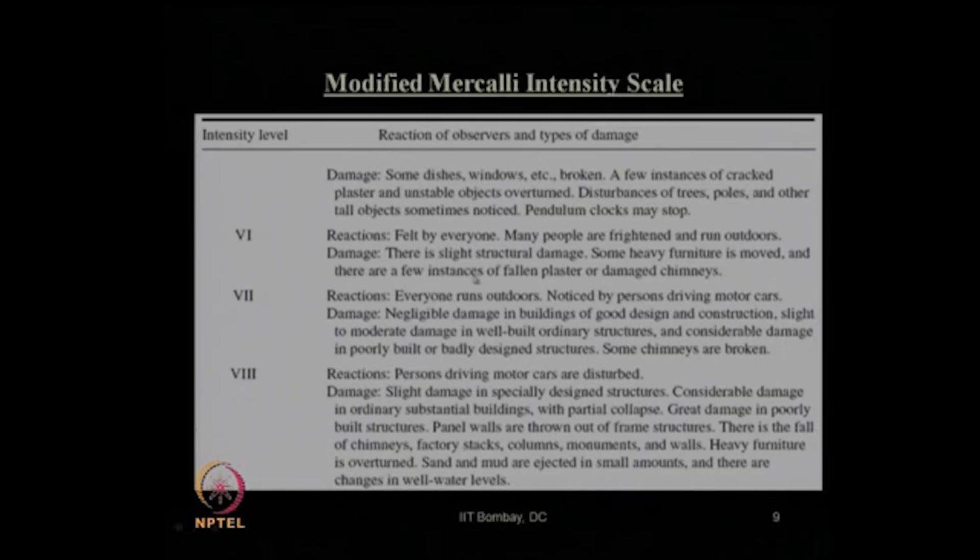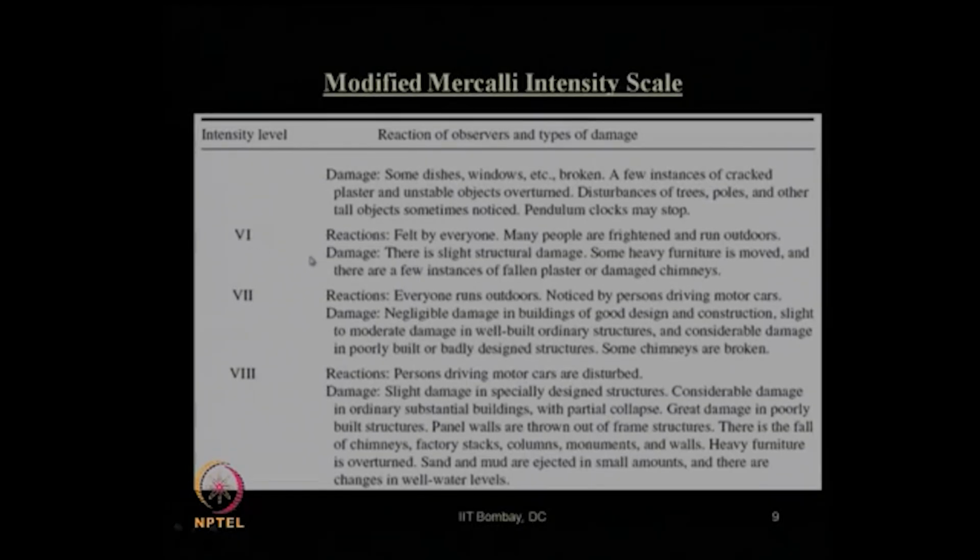But anyway, the major damage, what we civil engineers are concerned about, the structural damage, also starts appearing from this intensity level of 6. So, some heavy furniture is moved, and there are a few instances of fallen plaster or damaged chimneys. So, that is the intensity level.